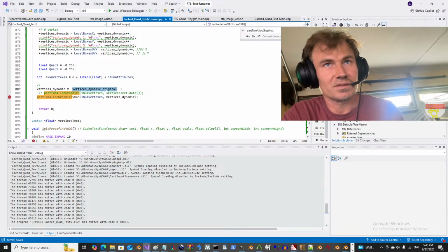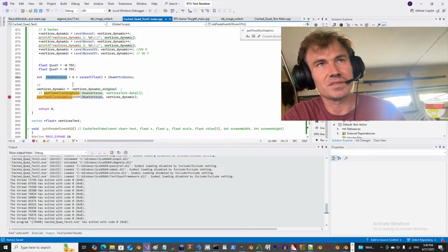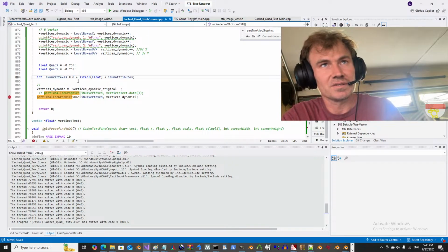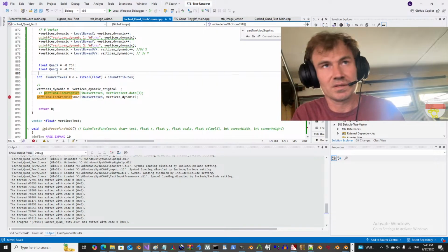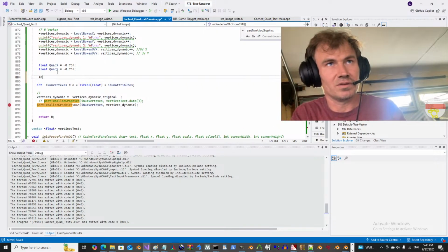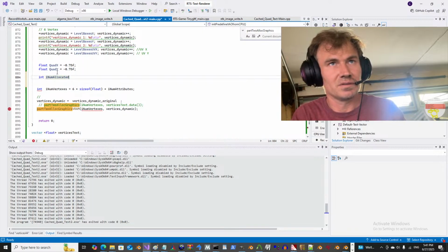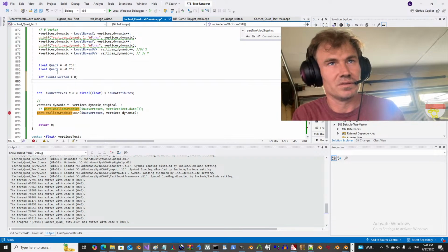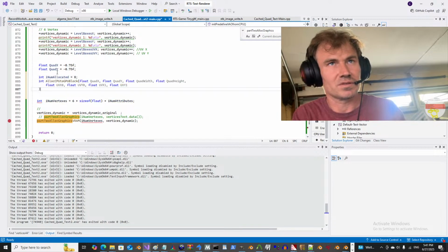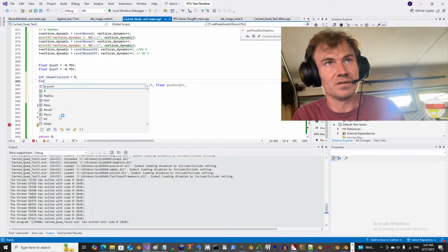Okay, that's okay. So num vertices is equal to 6 times that. So we know we put in 6 here. So it'll be plus, that's a new variable, I num allocated is equal to 0. Make sure I then for loop through this like 10.